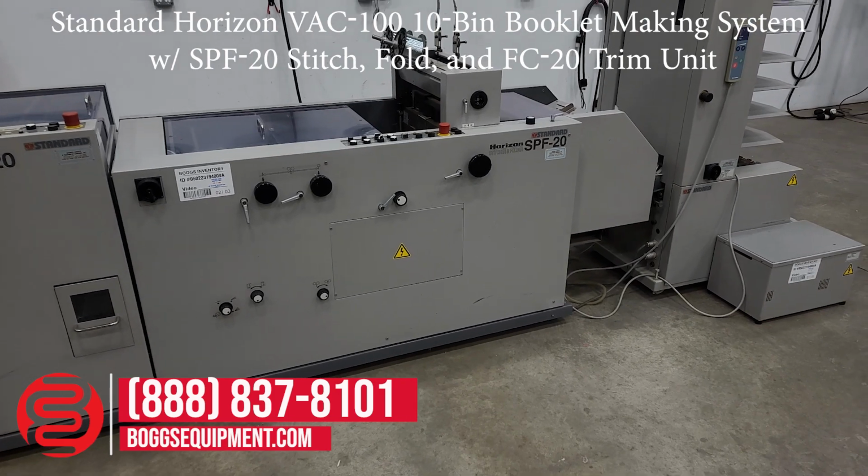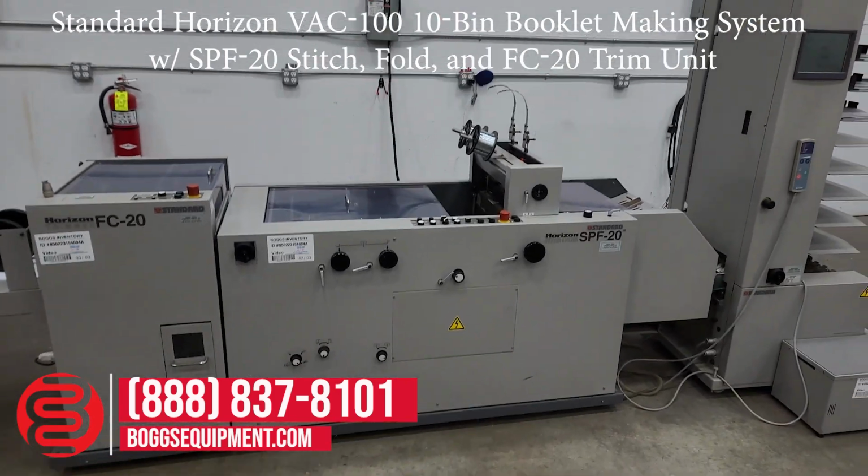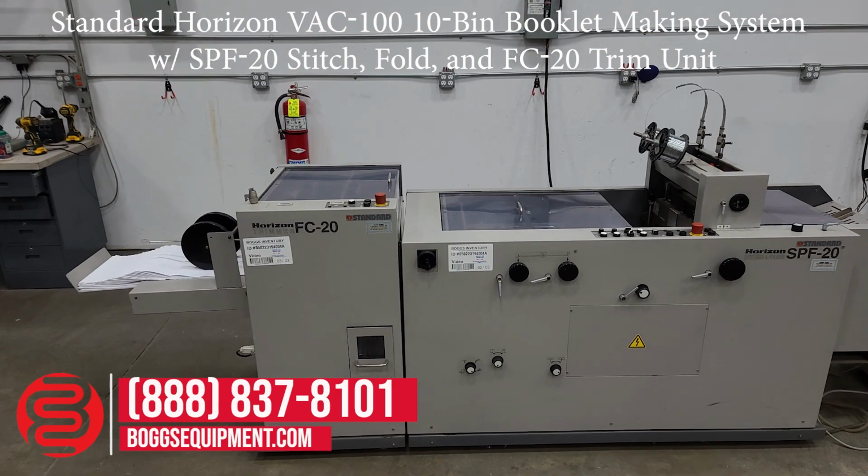It's a standard Horizon SPF 20 with VAC 100 and FC 20.